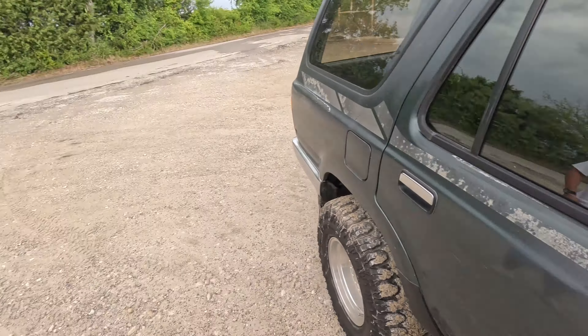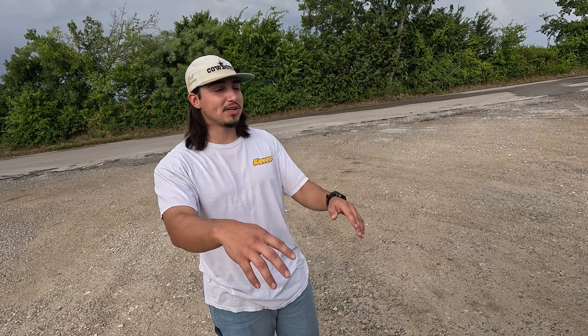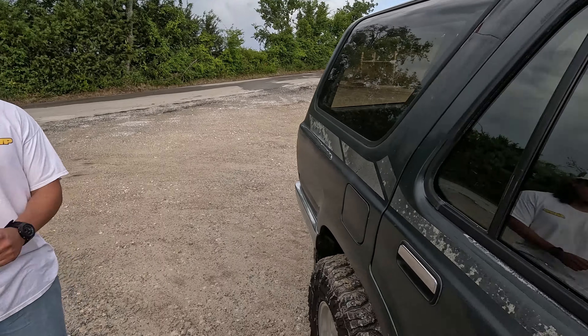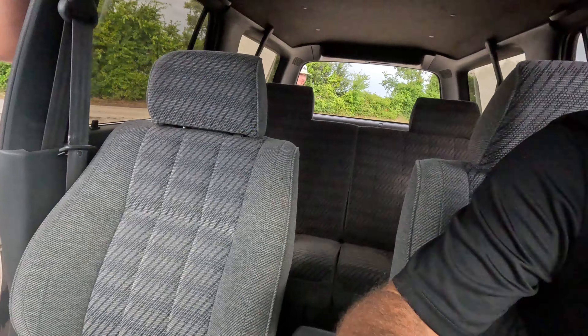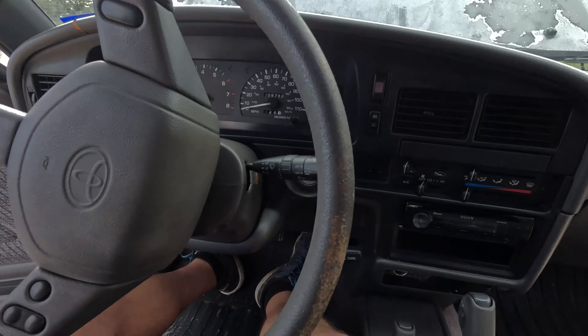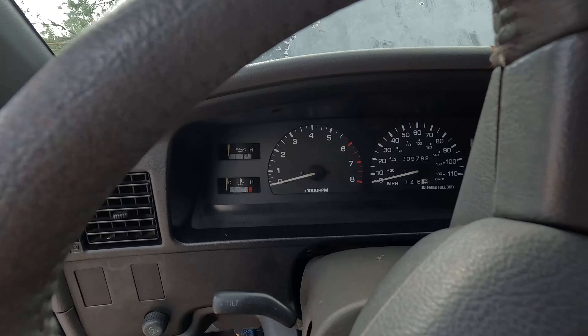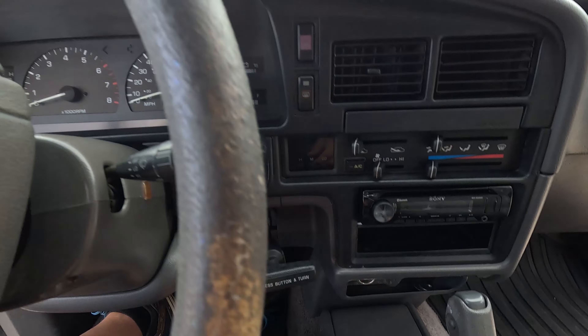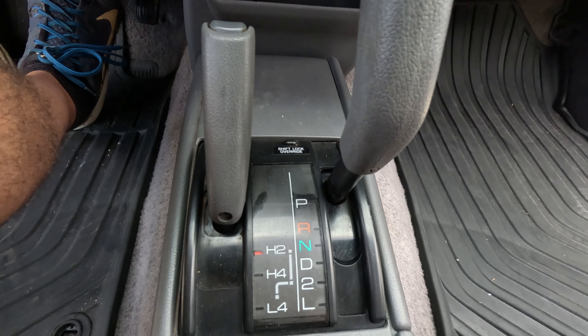Sam hasn't fixed the power windows and locks at all — they just work. He pulled this truck out of someone's farm in West Texas where the windows had been left down and it was full of dust, cleaned it out, and here we are. Check the VIN — it starts with a J, meaning it's a J-spec, which is probably why everything still works. The gauges all look similar to a T100, Tacoma, or 4Runner of this era.